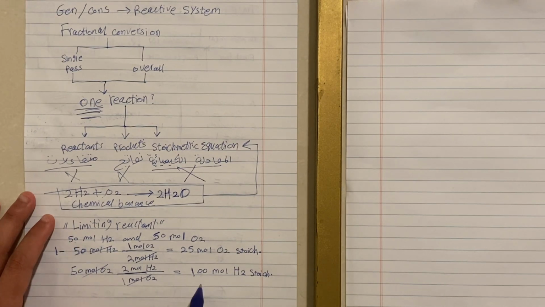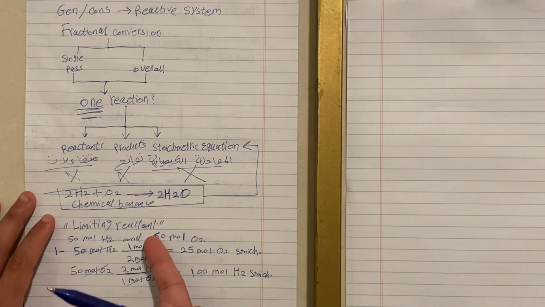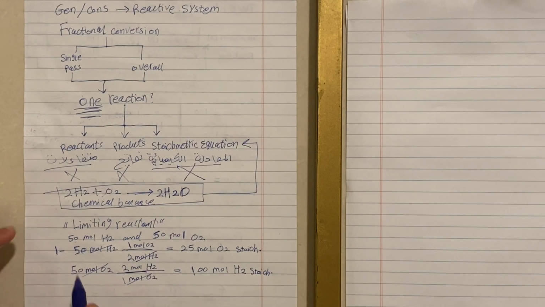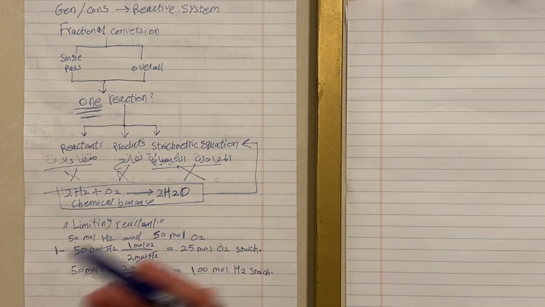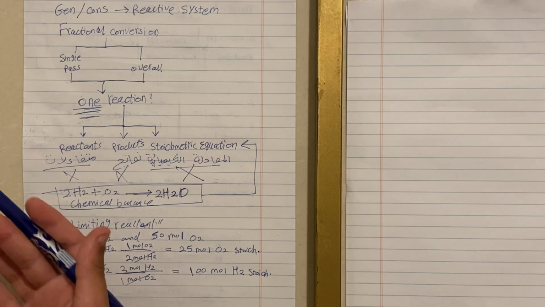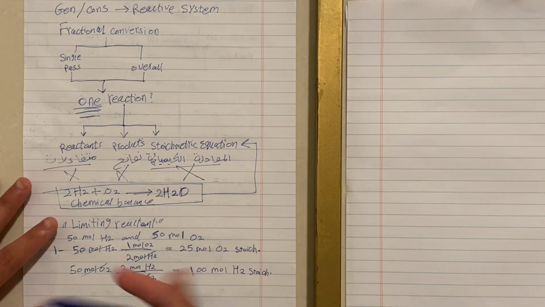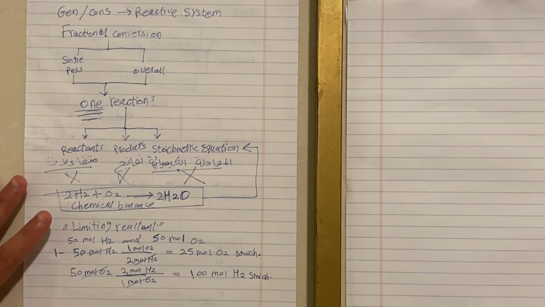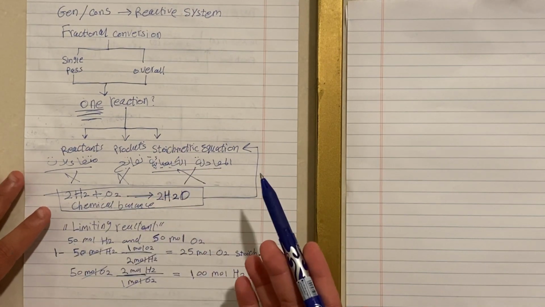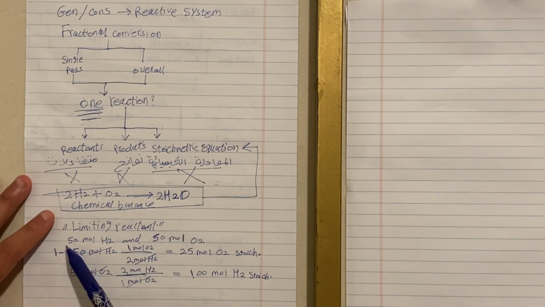This is the real one. This is the supposed one that we need if we have 50 mole to convert to water, which means we will have shortage. The reaction will run until we use 50 mole, but this 50 mole will go, and then we still need another 50 to reach 100, but we don't have it. This will limit the process, because what we need to have the ideal amount of water is 100 mole of H2, but we only have 50 mole.